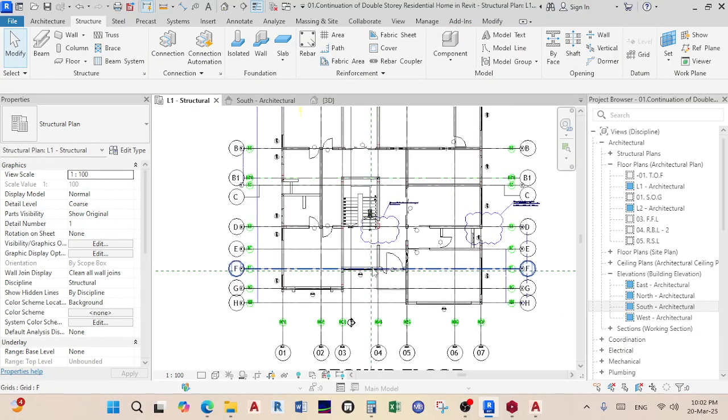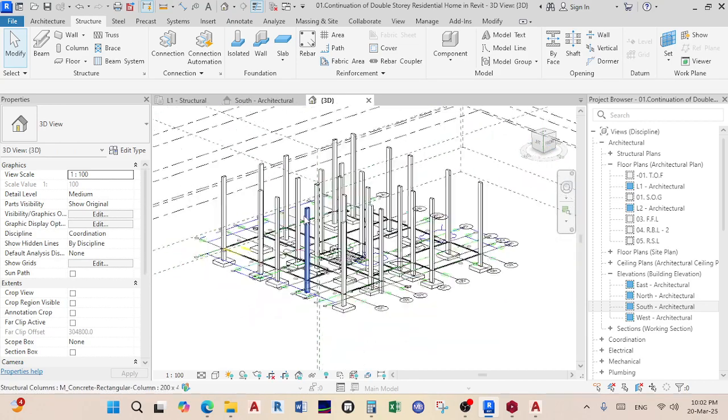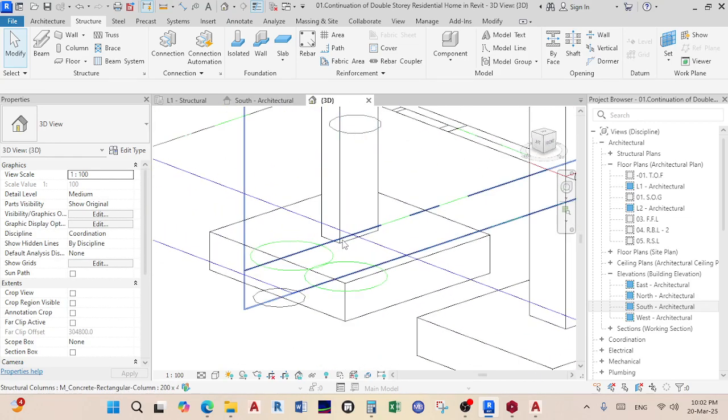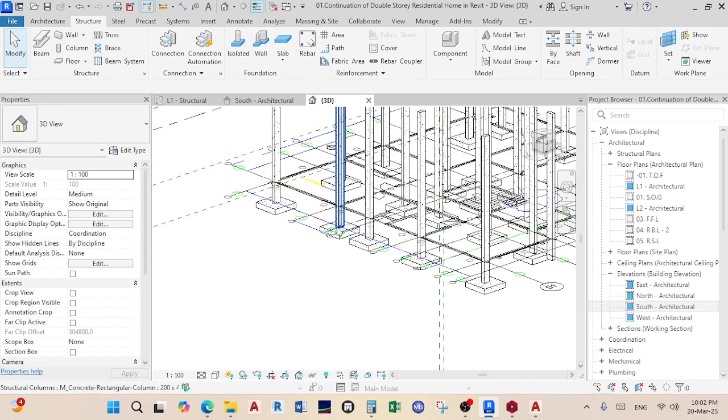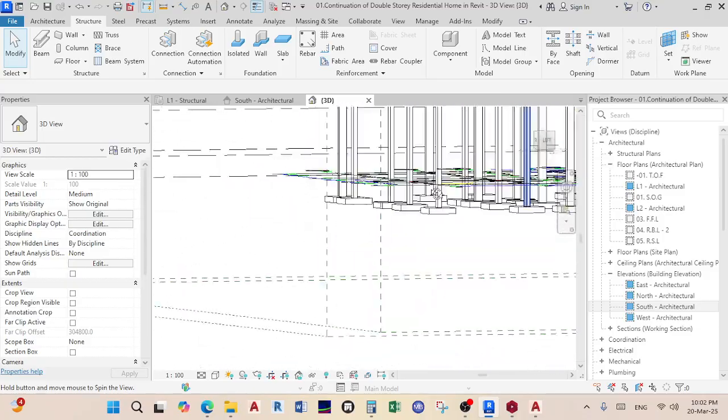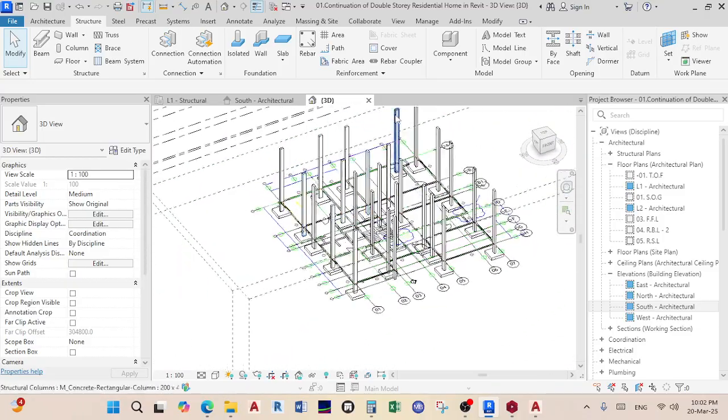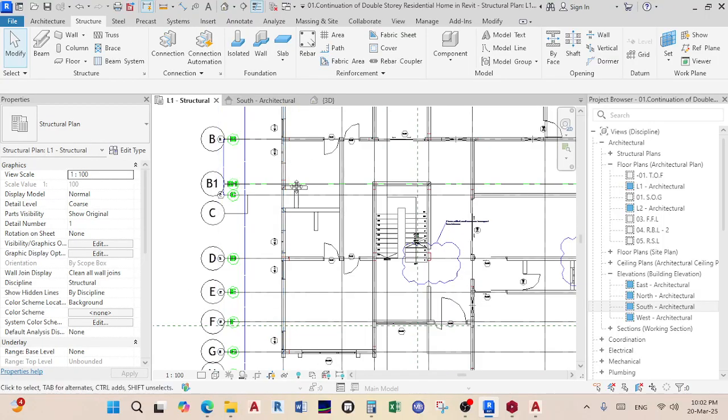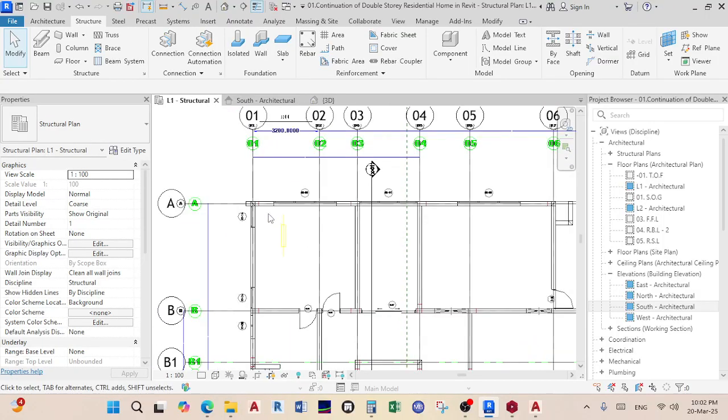There's a thing called view range. I'll show you. So when you go to 3D, indeed, they are there, right? We can see them, they are there. But what we cannot see is them in this view. It's because of something called a view range. A view range shows you where you're cutting and how much of that.